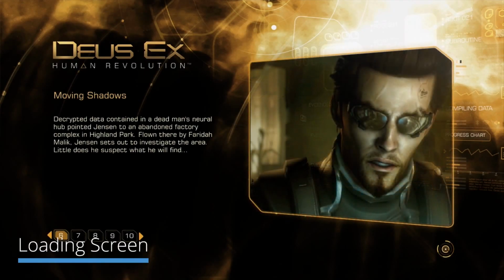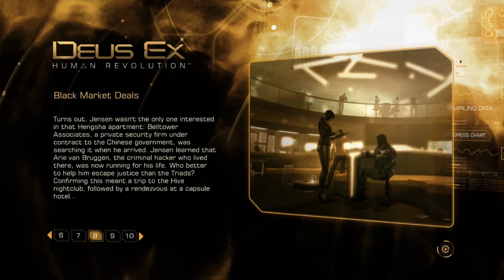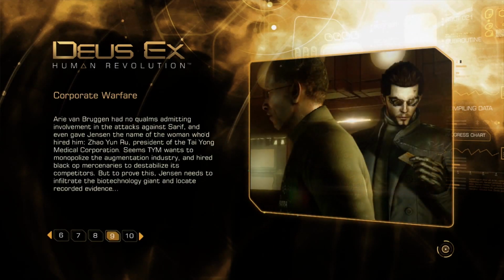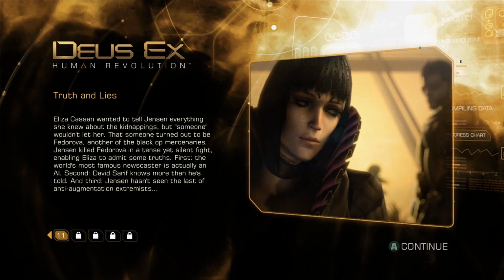Next, we're gonna talk about loading screens again. Aren't you excited? I'm excited. Here's why. While I will always praise any loading screen that doesn't disappear until you're done reading and press a button to continue on, the really interesting thing is that this game actually has two different types of loading screens depending on use case.